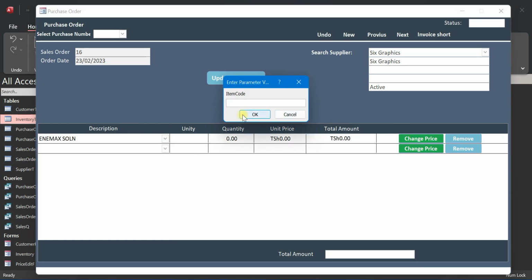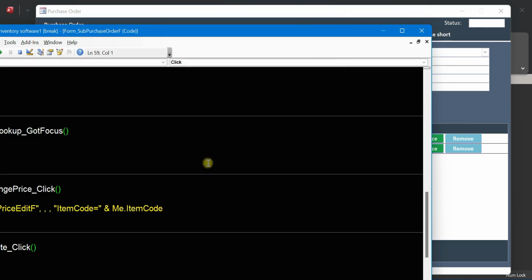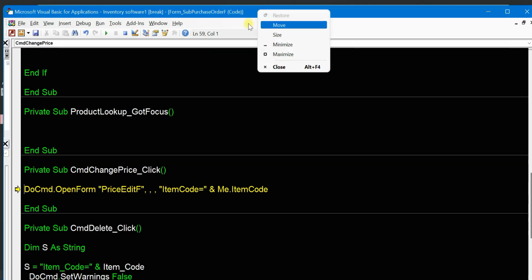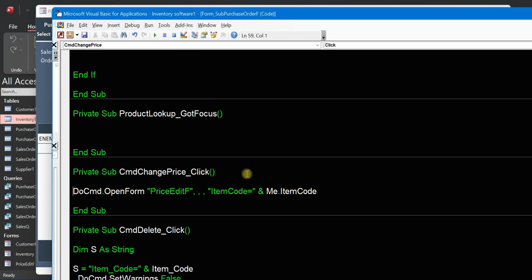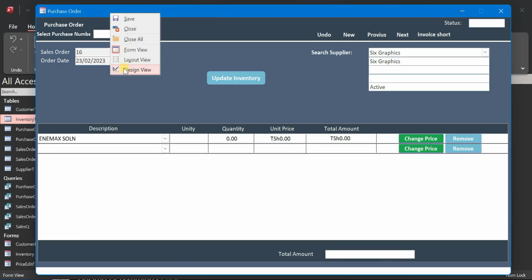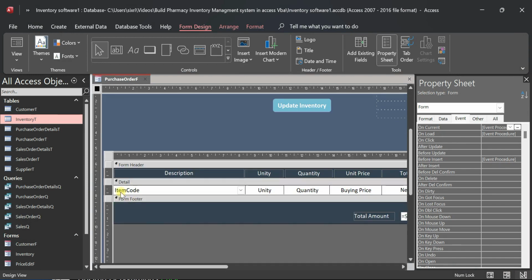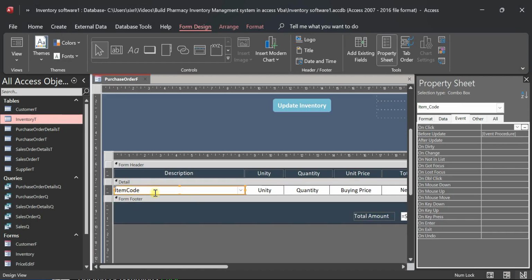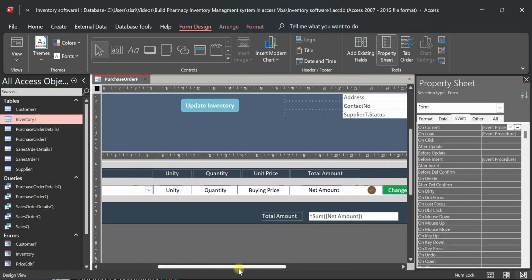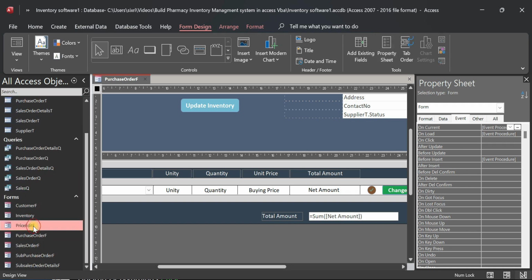Oh no, item code is misspelled. Let us fix this one. Error is inevitable. Item code, this one. Let me see here. Item code, this one. Okay. And Me dot. Then let us check our price edit.